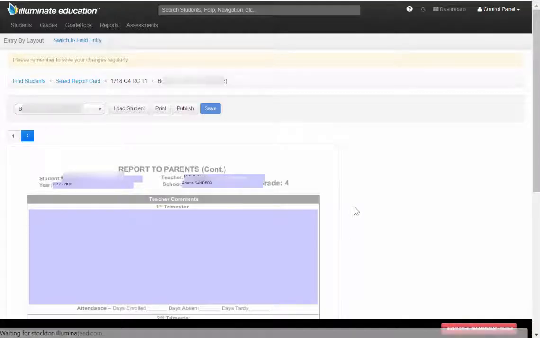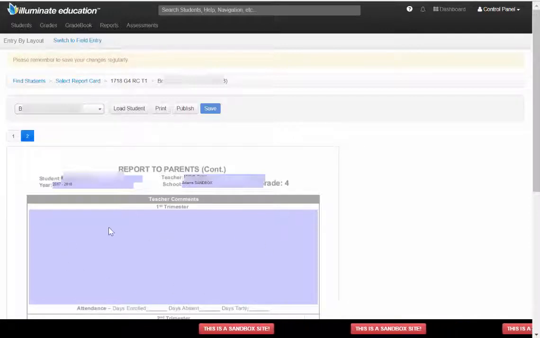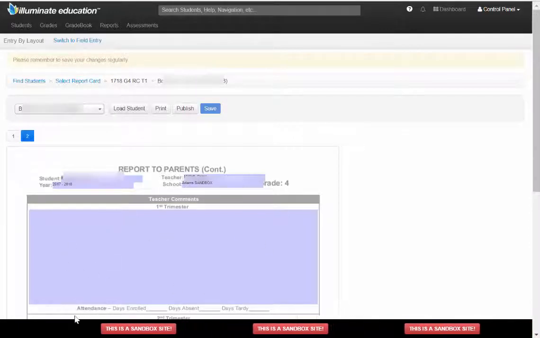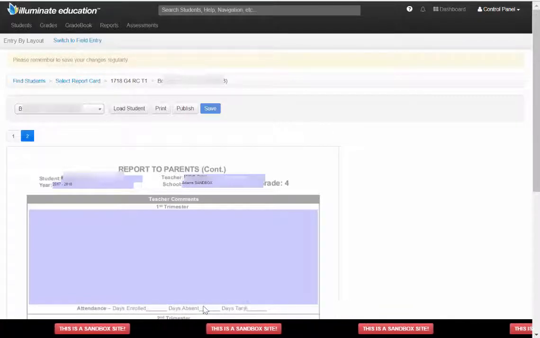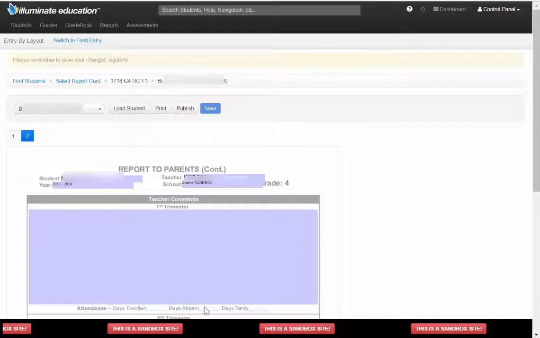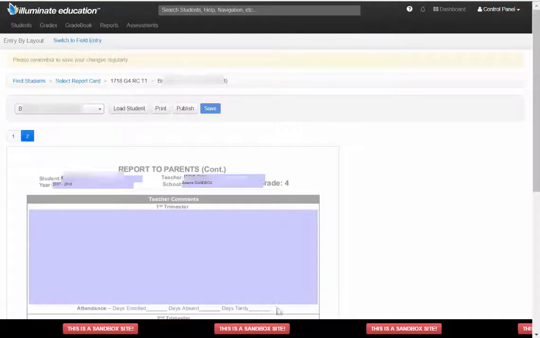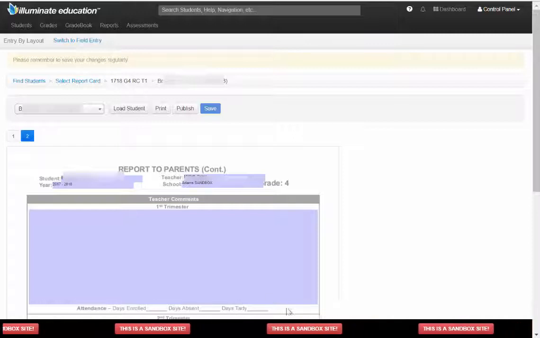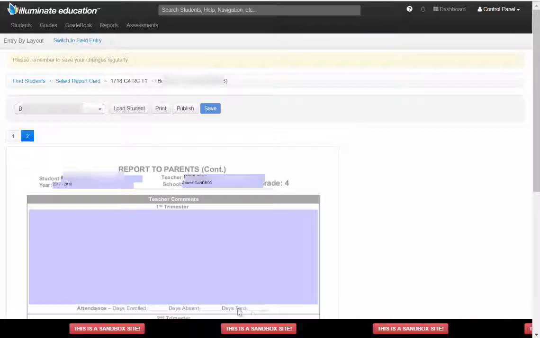And on the back is where you have your teacher comments. I can simply click here and enter comments. Attendance down here, the days enrolled and the days absent are going to automatically populate. You don't have to worry about that. We're working on making sure the days tardy will be automatic as well. We're not quite positive we're there yet.